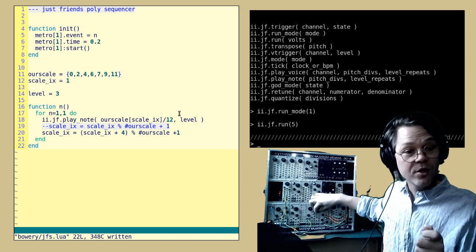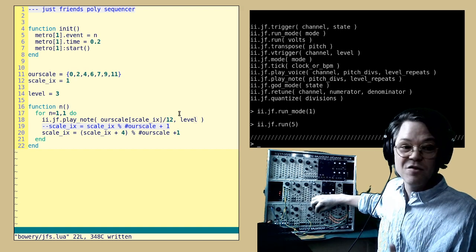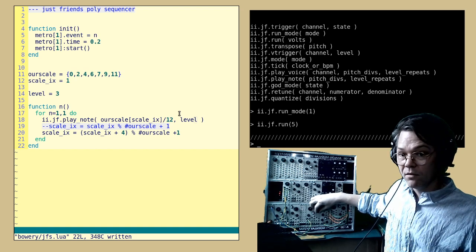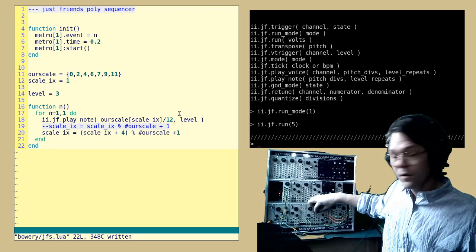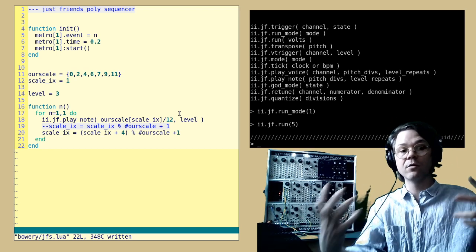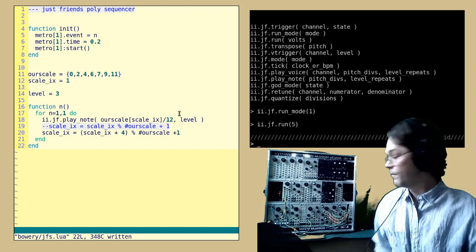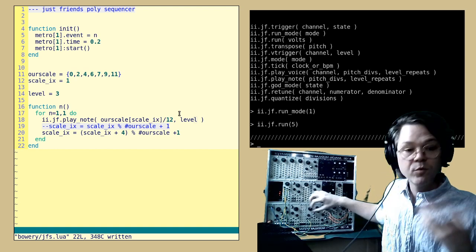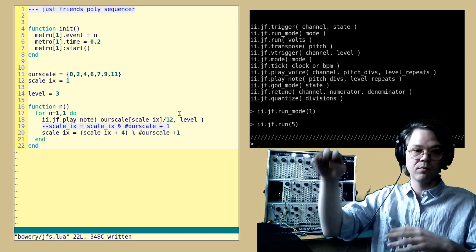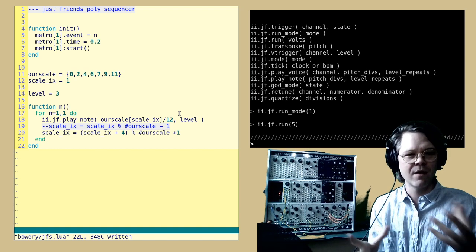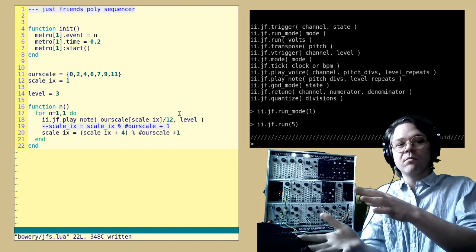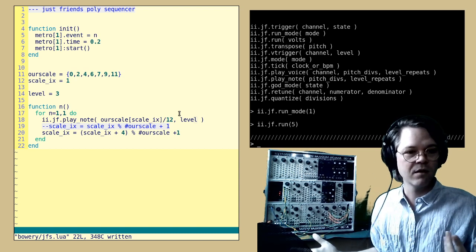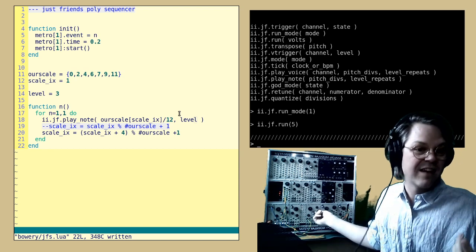One thing I'll say is the ramp control will get you into detuned territory very, very quickly. Which is really nice if it's a little bit off, because it'll give you a natural vibrato to the notes. The reason for that is basically the way that Just Friends calculates its waveforms interacts with the FM calculation in a way that doesn't maintain the fundamental properly. But rather than fix that, we left it in as a nice way to grab onto atonality.